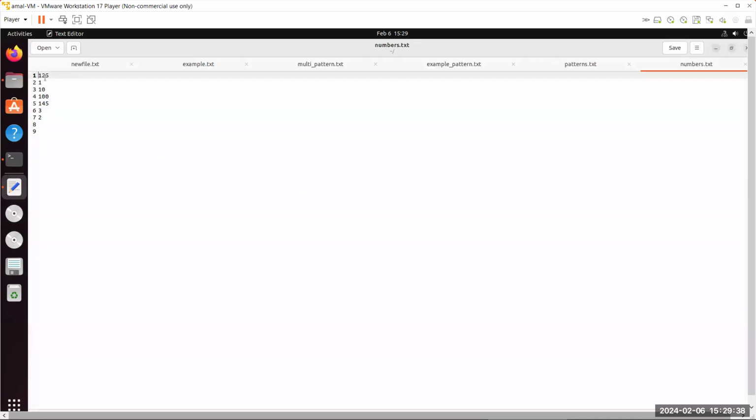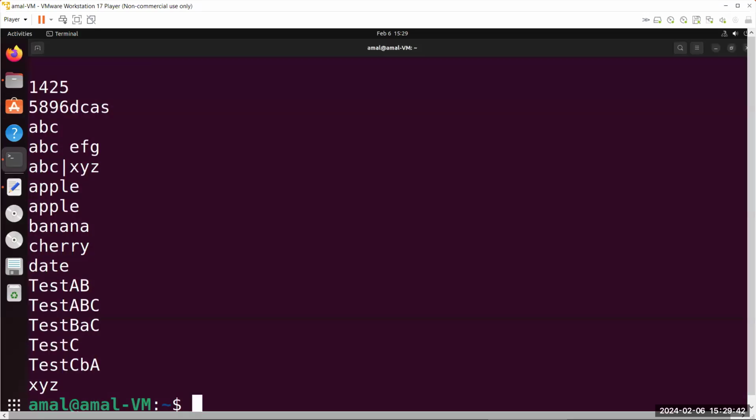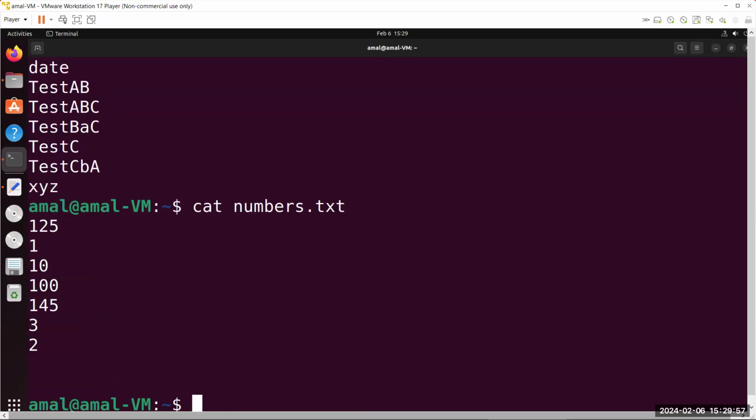Now, we already have a file named numbers, which contains 1, 2, 5, 1, 10, 100, etc. Let's just print the content with cat numbers.txt. This is the original content.